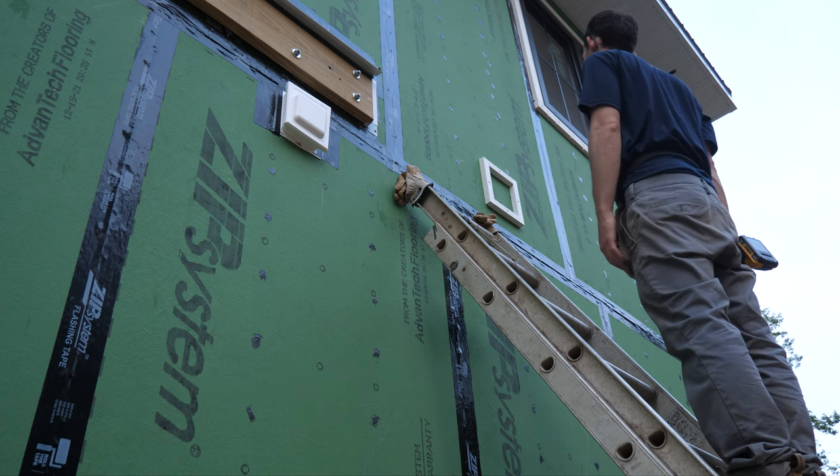We're now onto lighting blocks. I've had a change of heart on the small lighting blocks for all the man doors — we're going to use the easy-ply jam blocks. It's just the big lighting blocks for the garage doors where I'm going to make the PVC frames. I cut a piece of plywood to eight and a quarter inches and drew a line at seven and a quarter inches, representing a piece of siding, and I'm using this to story-pole where my siding is going to land on the house. I did my half-inch clearance and then went up, drew lines with a level, so I can place my electrical block where I'm cognizant of where the siding lines are going to be.